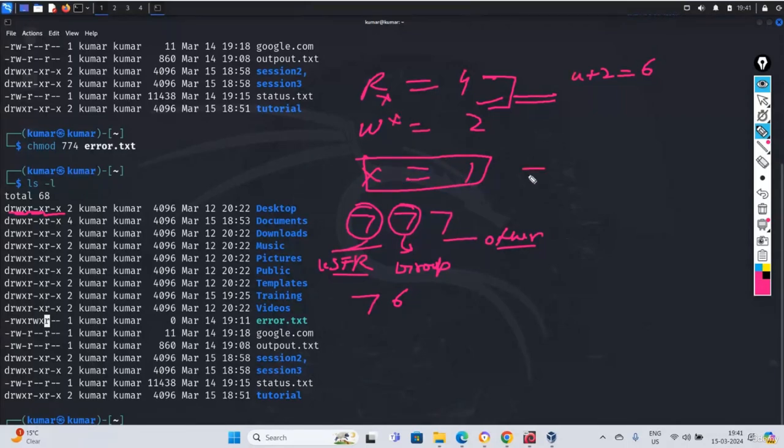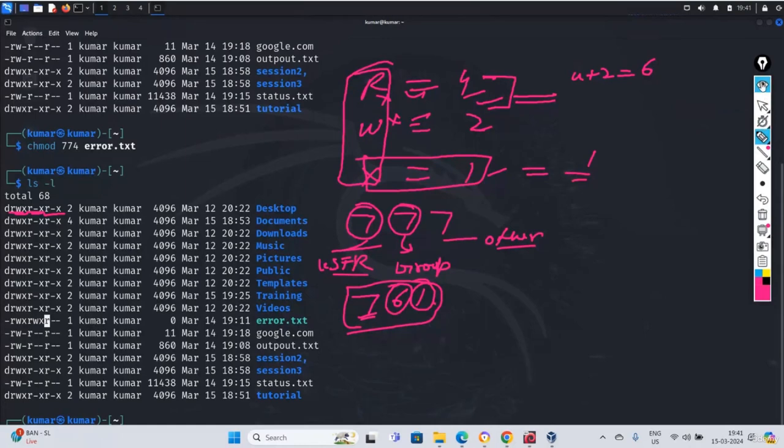So I will do 1 only. So the result will be 7, 6, 1. 7 means 4, 2 plus 1, all the permissions: read, write, execute. And 6 means read and write. 1 means execute. Okay, so let me do that. And what happened?